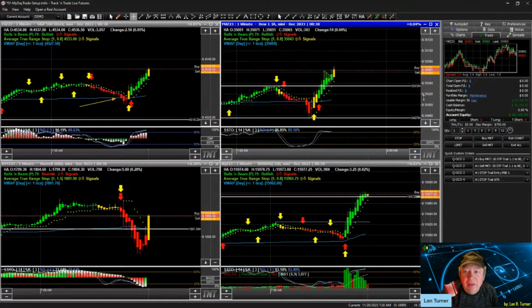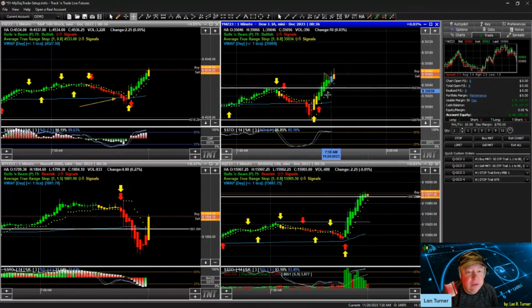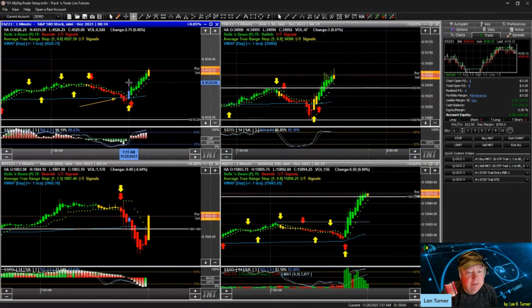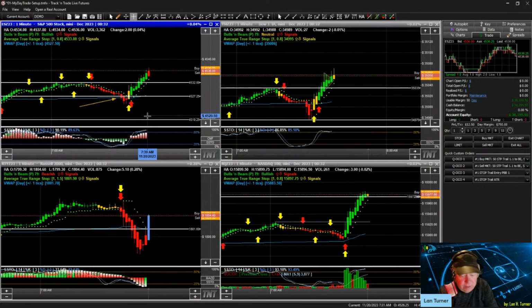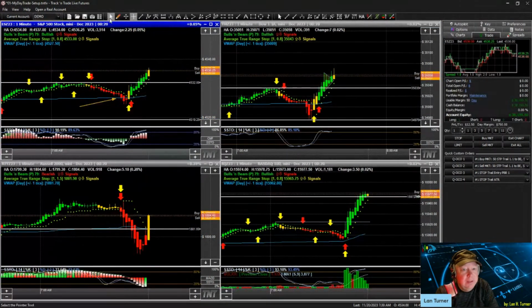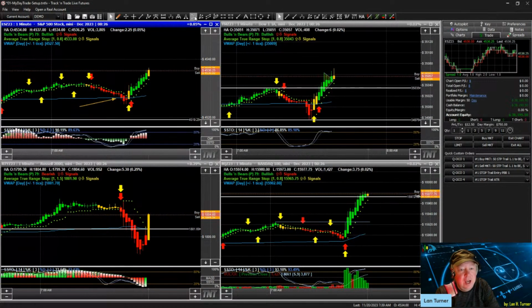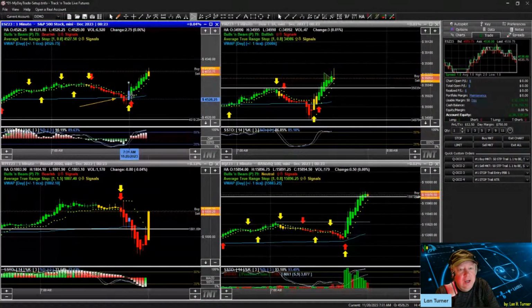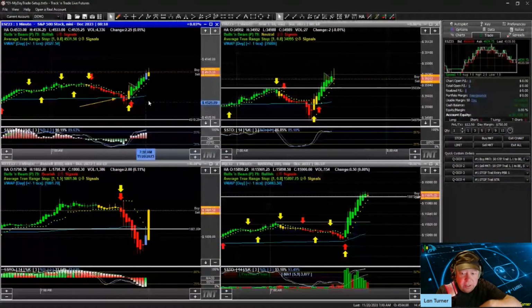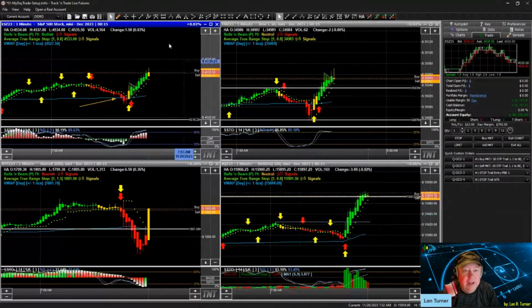And it broke out above the high. It's flagging. That's what that's called. It's called flagging. There's another little flag right here. You can see. Oh, getting the wrong tool. Sorry about that. Over here on the S&P, we had a little flag. Again, a flag, of course, is where you're getting higher lows and lower highs in an uptrend, right? Or in a downtrend. It doesn't matter. Here's a little flag right here.